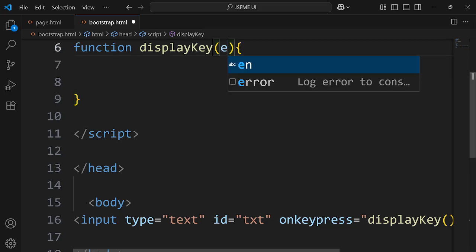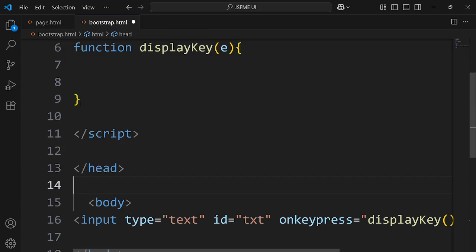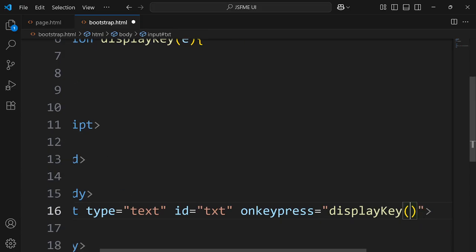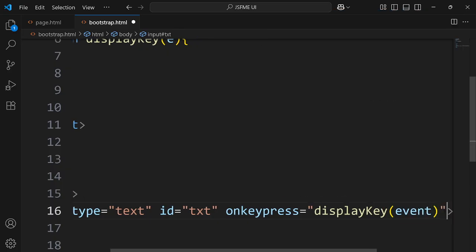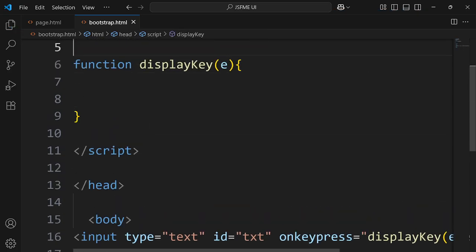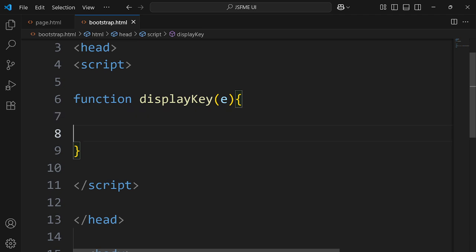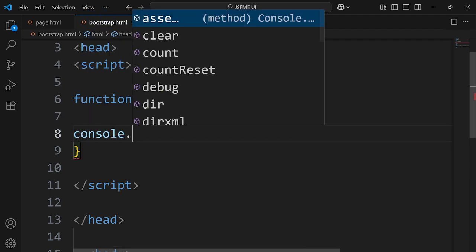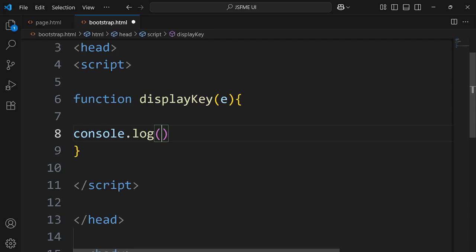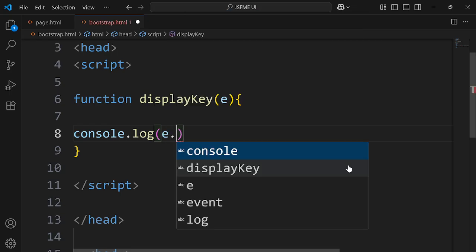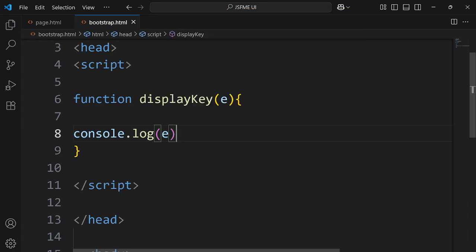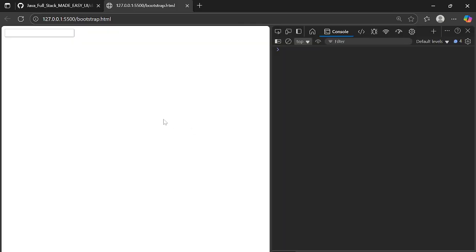Let's say E, and let's pass the event from here, and I just like to do a console.log E. Let's save it and see what it gives us.